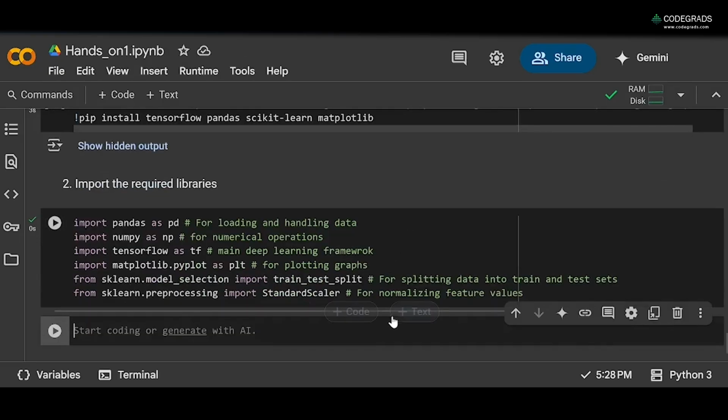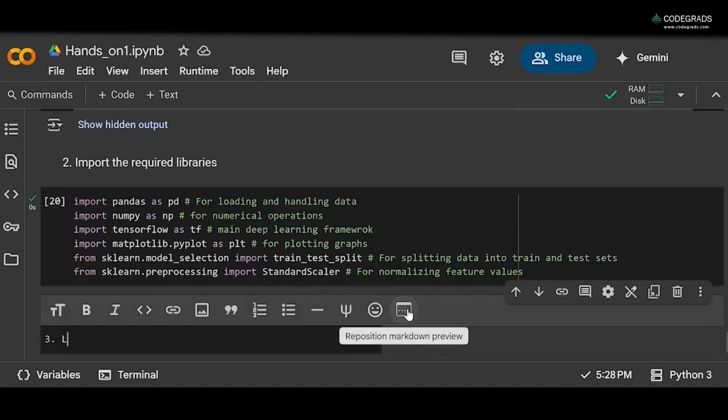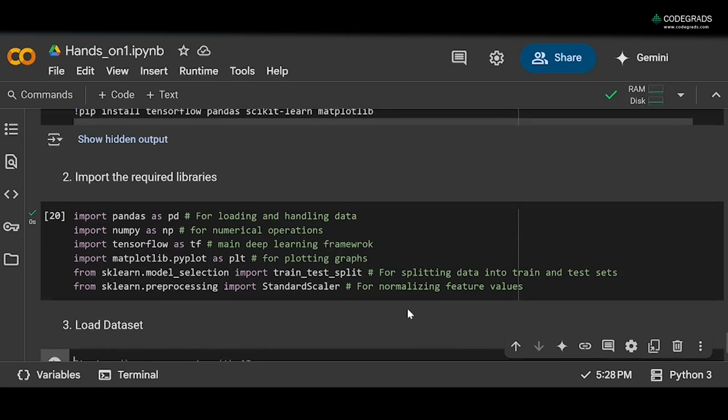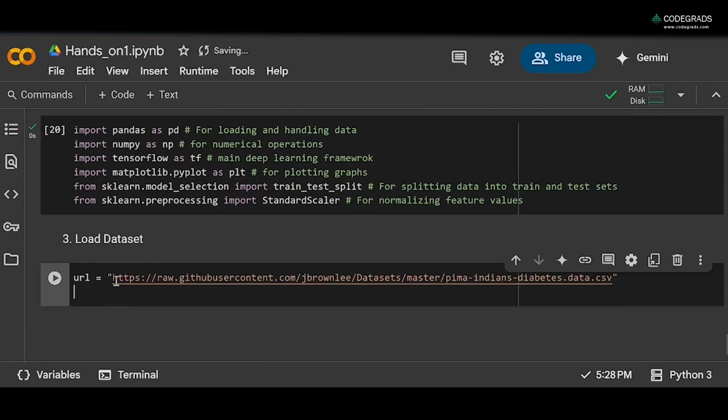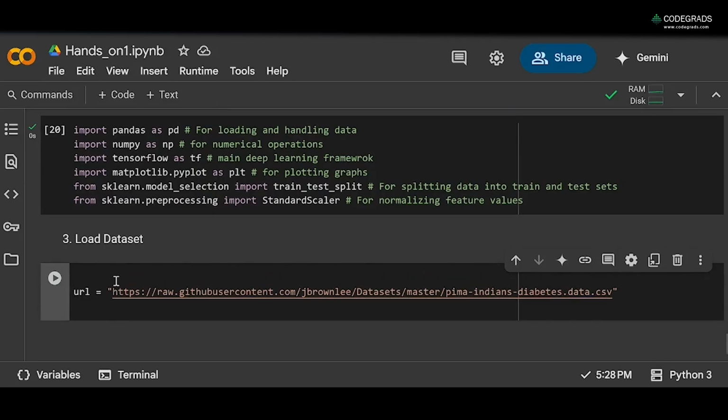Now third step is to load the dataset. Now I will use the URL. Okay, this is the URL for the Pima Indians diabetes dataset.